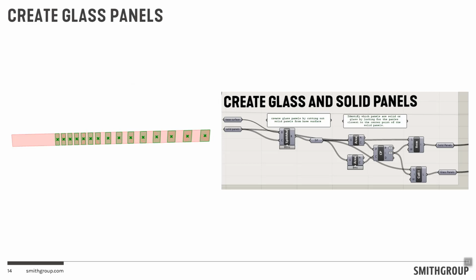And then to create the glass from this, so if I have all my solid panels created, in order to make this more robust, and I'll keep using that word, what I mean by robust is less likely to break or get buggy, which is pretty much guaranteed to happen, right? Anyone who works in Grasshopper, things look great, and then somebody says, well, what if I were to tweak this? Boom, the whole thing blows up and it takes forever.